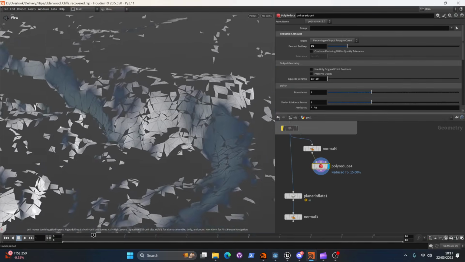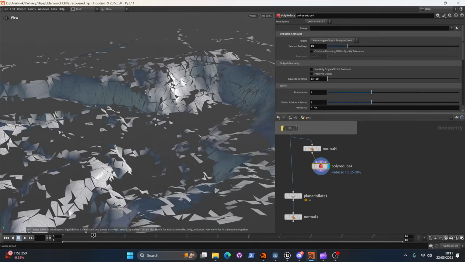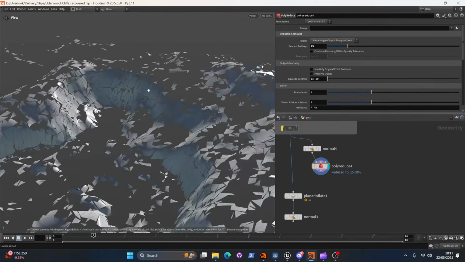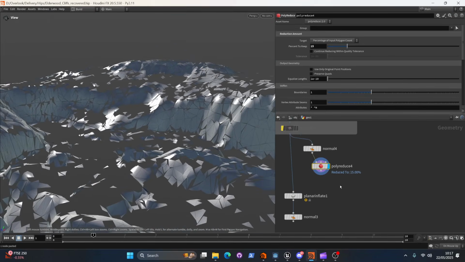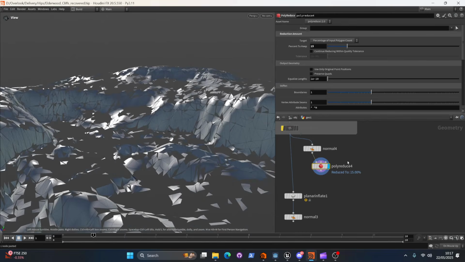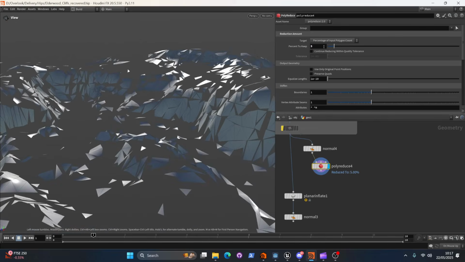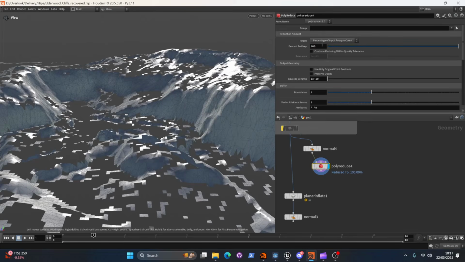And we've reduced as well the regular appearance of the quads that we were seeing, and we're getting a lot more of these irregular triangle shapes, which to my eye, I think is going to give us a better, more organic looking basis to do the inflation from, with the side effect of us actually inputting less geometry. And you can see that as we decrease the amount, we're going to be getting more breakup, and eventually I think it does go too far. So you have to really draw the line where you think it makes the most sense.